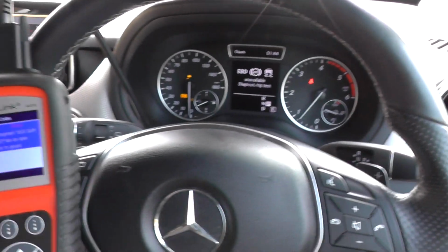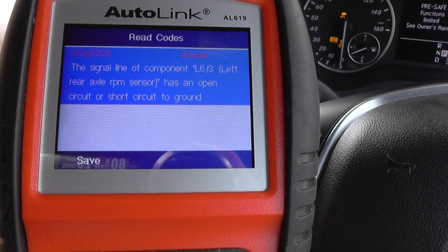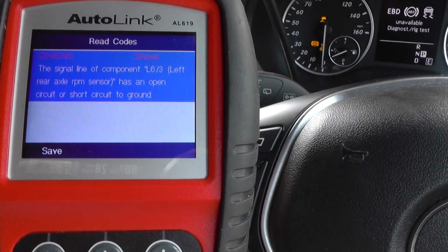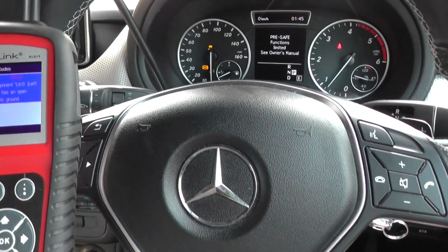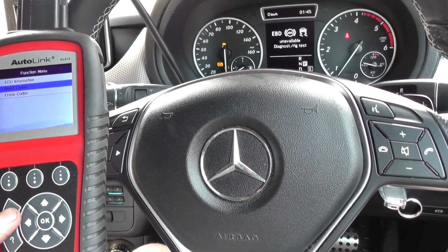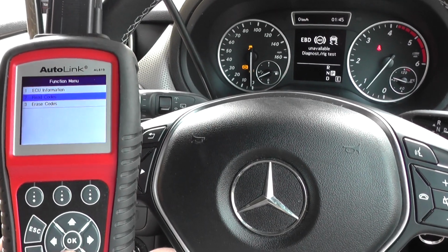Now, we've narrowed it down to a rear ABS sensor. As you can see here, the signal line of component, left rear axle RPM sensor, so that's an ABS sensor. We've changed out the ABS sensor, the lights are still on. So what we need to do is communicate with the ABS module and basically erase the codes so that it can erase the ABS warning lights from the dashboard here.